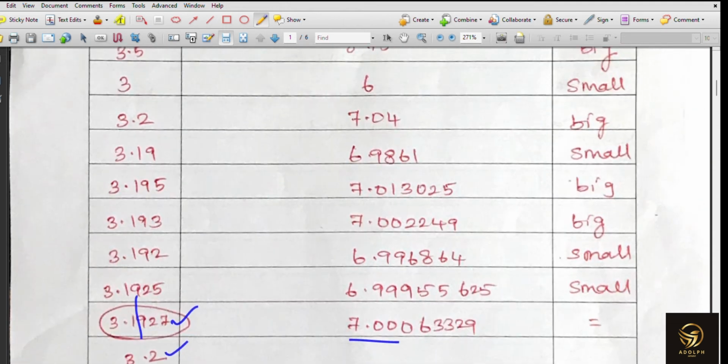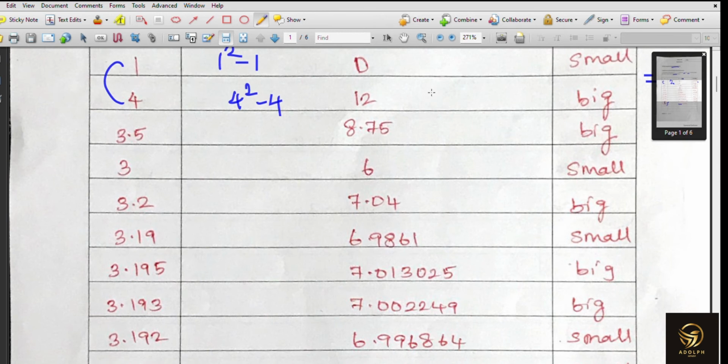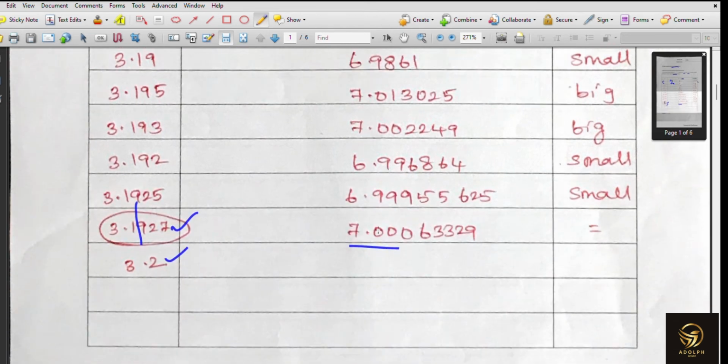So you can check here how many steps I have done. Almost 1, 2, 3, 4, 5, 6, 7, 8, 9, 10, 11 checks I have done. So maybe you might ask me how this is possible, or if I'm taking more time as a student, how am I going to give the correct answer? How am I going to finish the problem in the right time? Yes, I can understand. So that's why I'm going to tell you what practice you have to follow to solve this problem faster and perfectly.